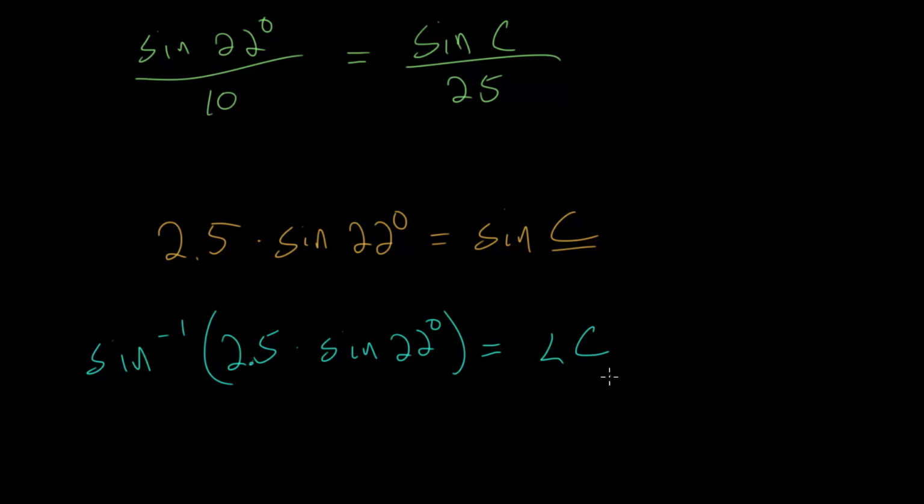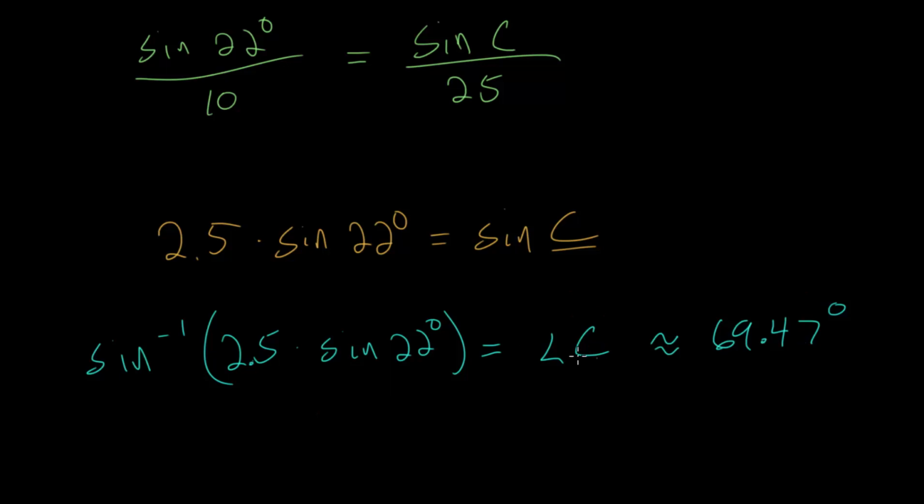Or at least this will give us the acute angle, since the inverse sine is restricted to values less than 90 degrees. So we'll find the acute angle, but what's good to know is that in those two solutions, the acute and the obtuse angle are supplementary. So when we plug this into the calculator, we get 69.47 if we round it to the hundredths place. And again, this is our acute angle.